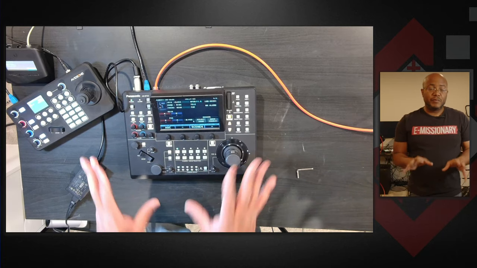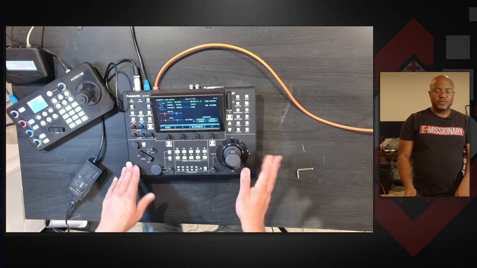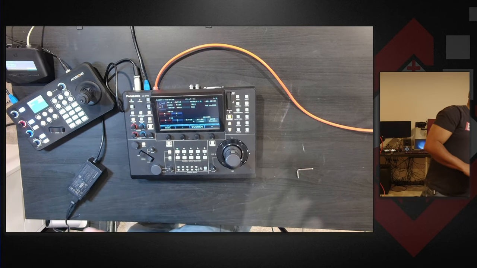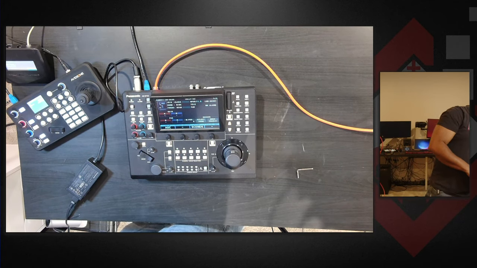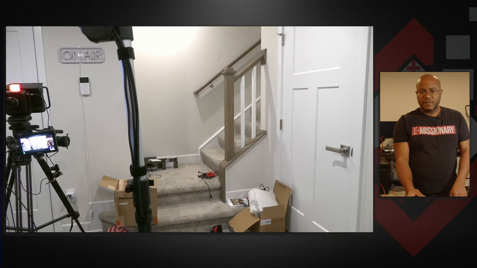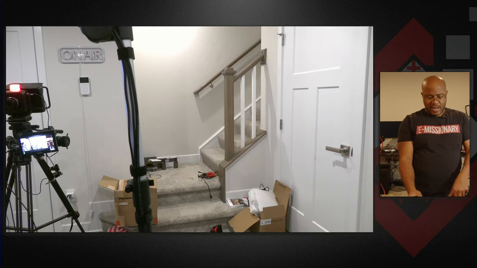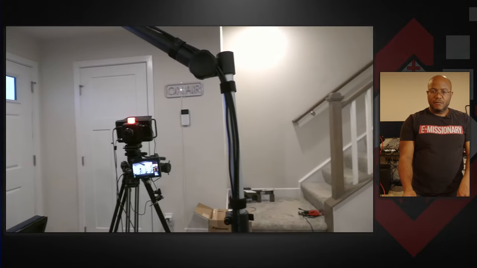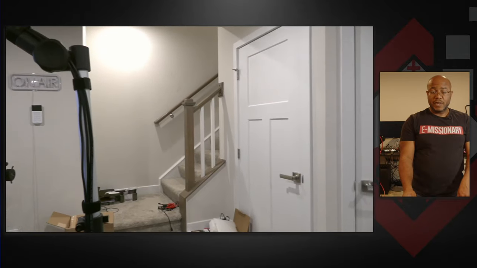All right, so now the beauty of this, the Panasonic joystick as well as the Panasonic camera, now that I have this connected, it pretty much has already set itself up to be able to be controlled. So if I switch over to here, and now I'm just gonna use the joystick, and I'm on camera number one, which I only have one there, you can see that we have motion here. So you can see me right there, and you're seeing my setup here. And very fluid motion, I must say.